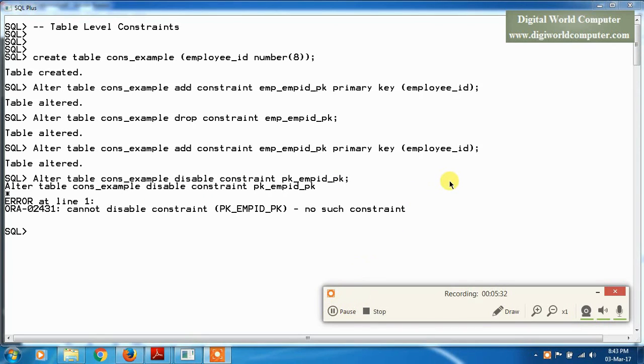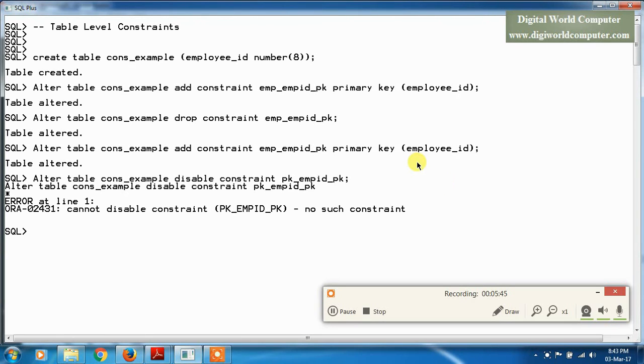Here we have a problem: it cannot disable the constraint because this constraint doesn't exist. We saw that when we created the table, the constraint name is employee ID pk, and we altered using another constraint name, so it gives an error. If we use the same name again, then it exists.